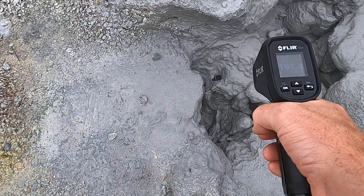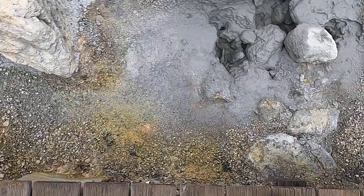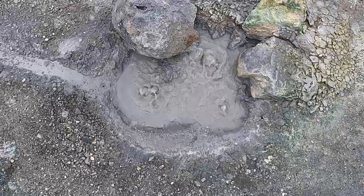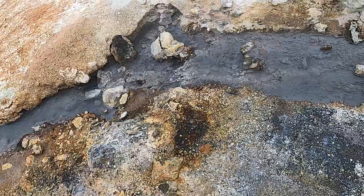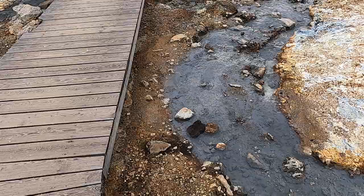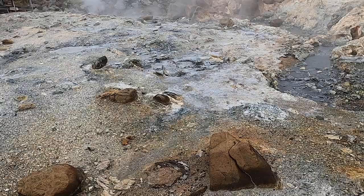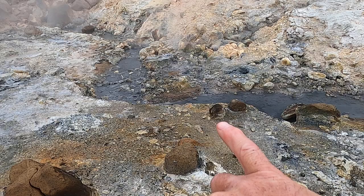These are still just kind of muddy water to me, not really a true mud pot. Let's see how hot these are — they're up to over 200 degrees. Another little boiling mud pot here. That one's just mostly hissing. It's interesting, all the different sounds you hear. Much like active lava flows, it's kind of a multi-sensory experience with the sounds and the visuals and the heat as well. There's another little one right here, bubbling up some mud as well.